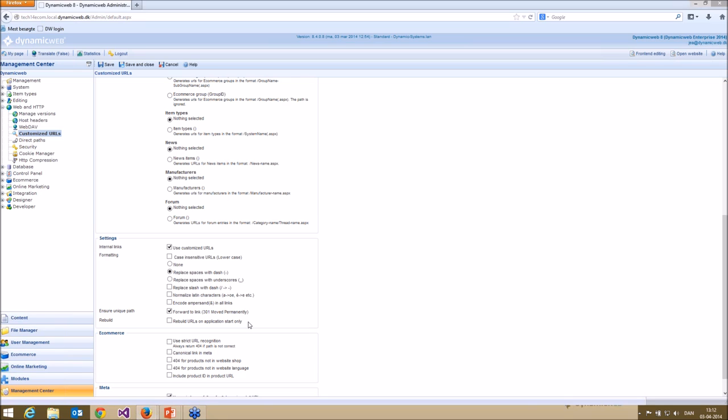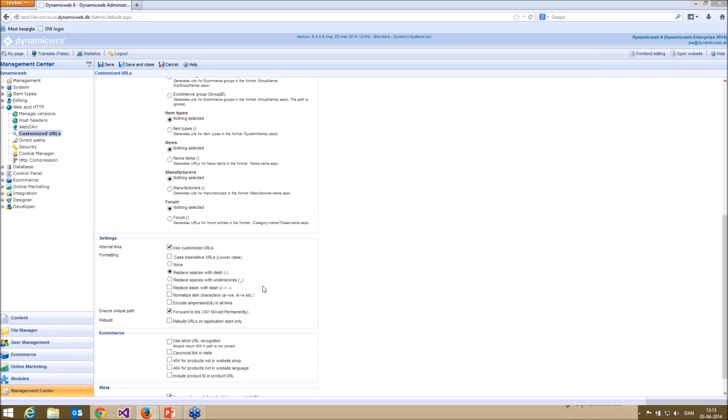This means that if you had a product named product 1, and the customized URL would be mydomain/products/product1.aspx, then that would be the same URL for the same product, even if it changes its name to product 2 during the lifetime of the application. The link would still work and get you to the correct product, but it would have the incorrect name.